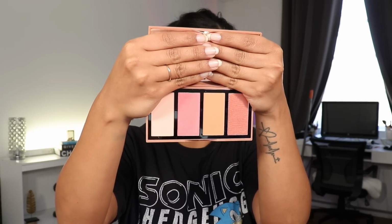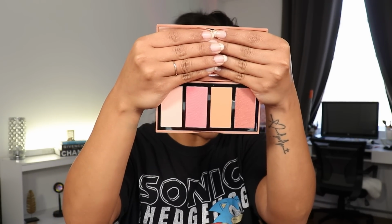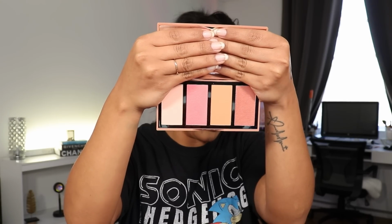Because if they're a little up there, listen, if it's $12, $15 or more, I would expect a mirror at least, even if it's not the full size of the palette, but a mirror. And then you're getting your 4 shades. I'm actually pretty excited for shade number 3. Well, really number 2 and number 3.